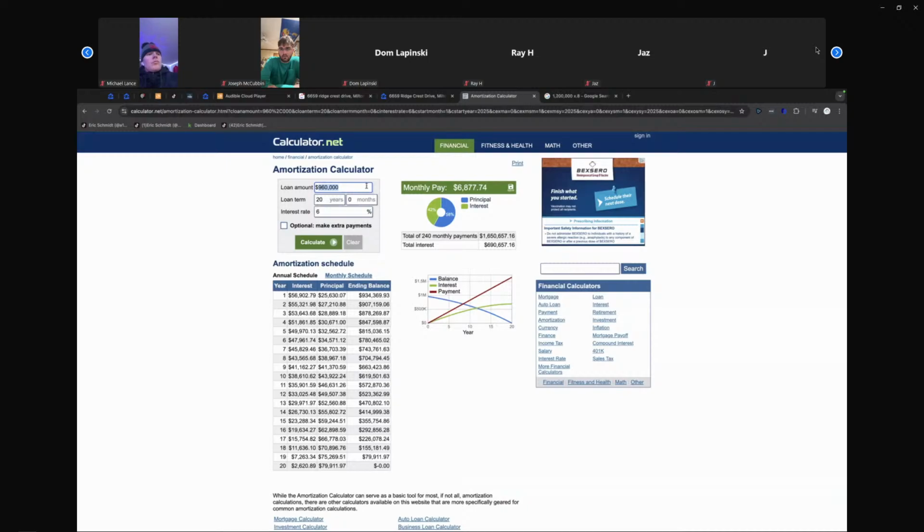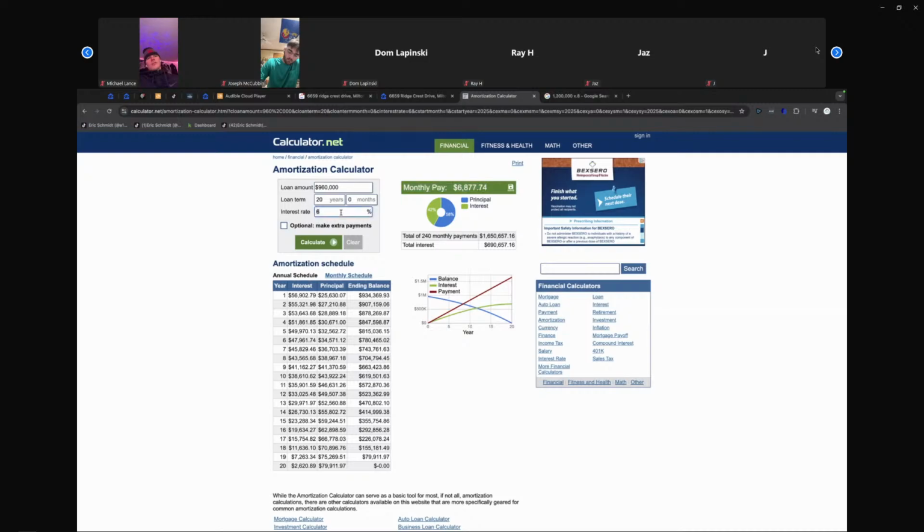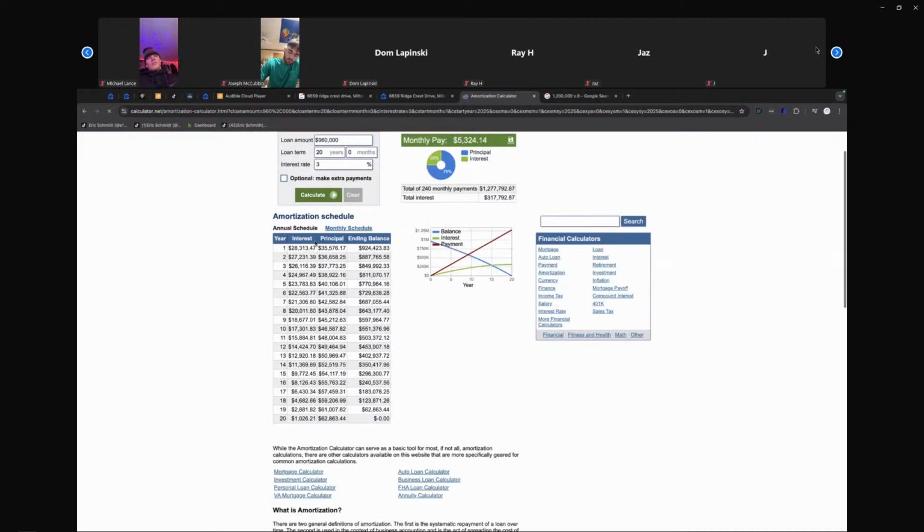So now the way we figure out what price we could pay is we try and create the cash flow. What we're looking at to generate cash flow is to lower the debt payment. If we lower the debt payment, poof, now we're in the green. Now we're making money. Lowering the debt payment comes down to one of 2 things. You either lower the interest rate, so if it goes from 6 to 3, that takes the payment down to 53.